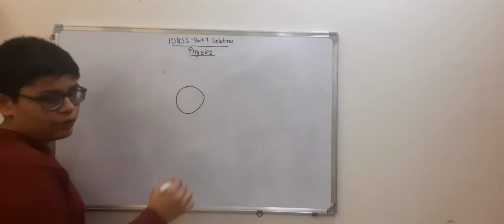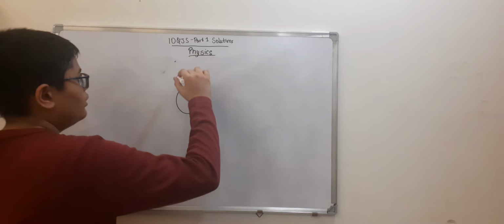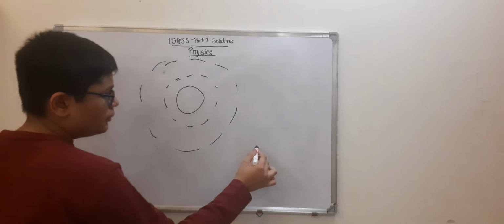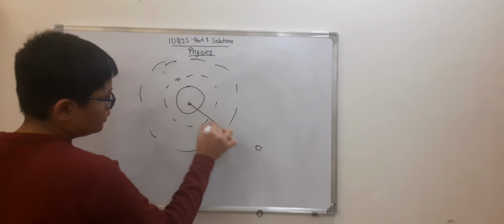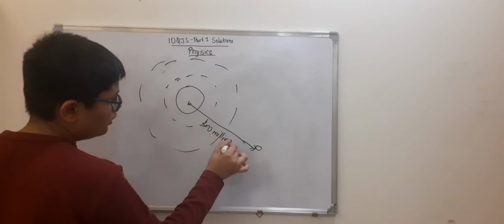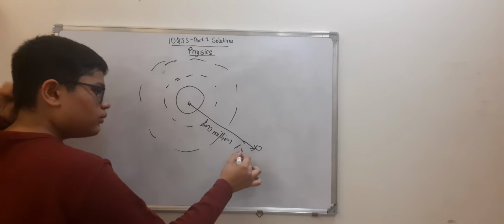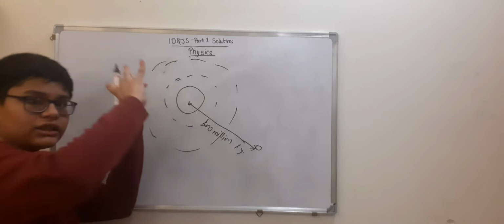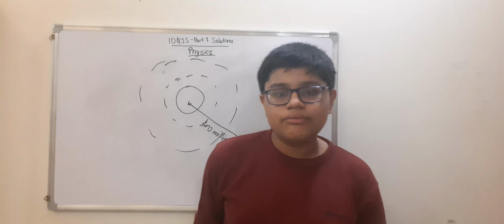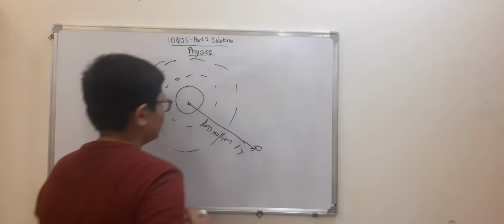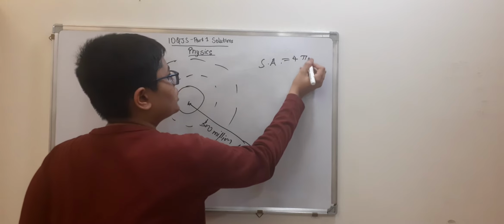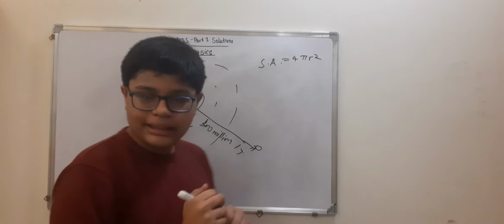This is the star Canopus, and this will radiate its heat out like this. And suppose this is here, and this distance is 300 million light years. Okay, light years. So it will radiate out in a sphere. If you can imagine, like a sphere, it will radiate out. And what is the surface area of a sphere? 4 pi r square, right? So the surface area of a sphere will be 4 pi r square, where r is 300 million light years.